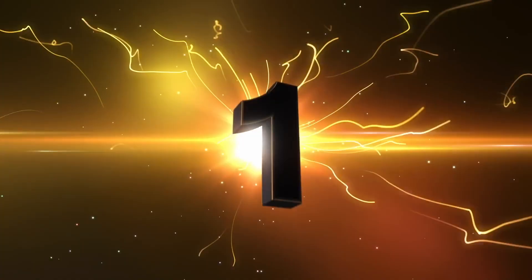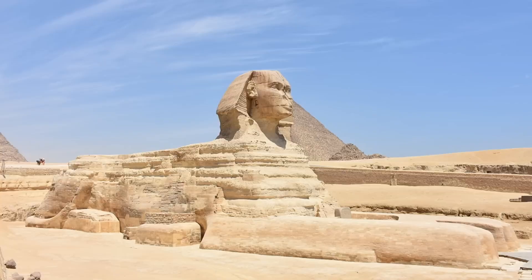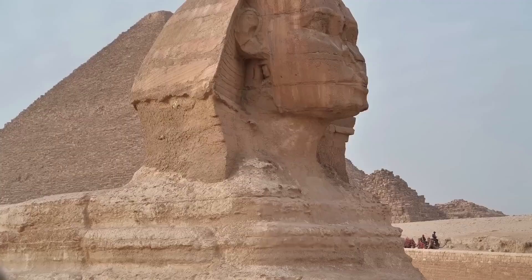Number 1: The Sphinx. Known as the oldest carved rock, like, ever, its age is debated every day due to the questions it raises for scholars. Was it wind erosion? Water erosion? How many times was this thing broken and rebuilt? The Great Sphinx of Giza is the limestone statue of a reclining sphinx — a mythical creature with the head of a human and the body of a lion — facing directly west to east on the Giza Plateau on the west bank of the Nile. The face appears to represent Pharaoh Khafra, though this is heavily debated. It's been restored with tons of layers of limestone blocks, and its nose was broken off for unknown reasons between the 3rd and 10th century. The Sphinx is the oldest known sculpture in Egypt, created using unknown construction methods. From 1817 to 1930, it was buried up to its neck. I wonder what other secrets lay under it right now.